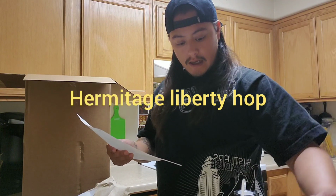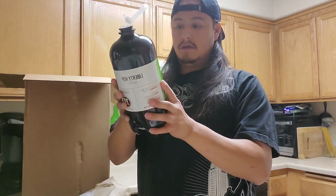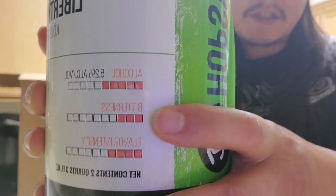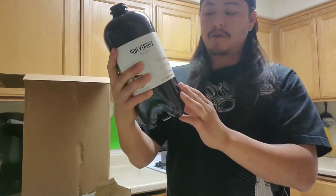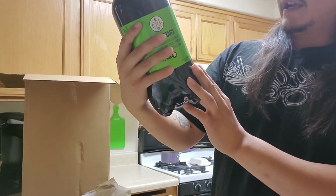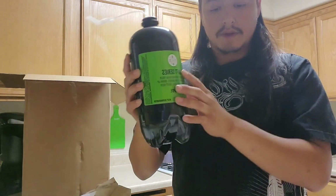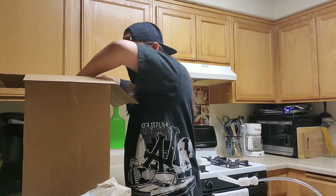Okay. Let me see if it has the alcohol content on these bottles. It's 5.2%. It also tells you the alcohol percentage, the bitterness, and the flavor intensity, excuse me. 2 quarts, 3 fluid ounces. This one was brewed in San Jose by Hermitage. Curated creations from your favorite craft breweries. Drink up and support local beer. So keep refrigerated. We keep these cold. So let's get to it. Let's see what we got here.